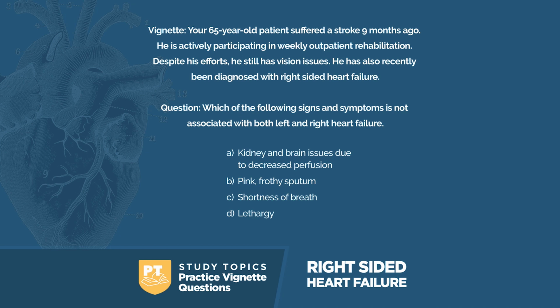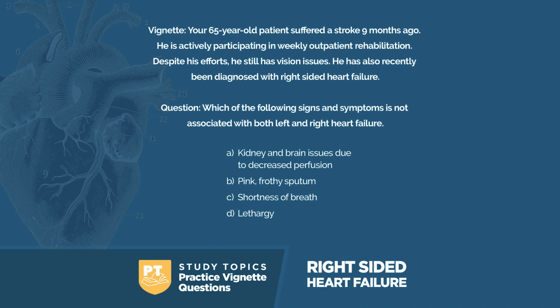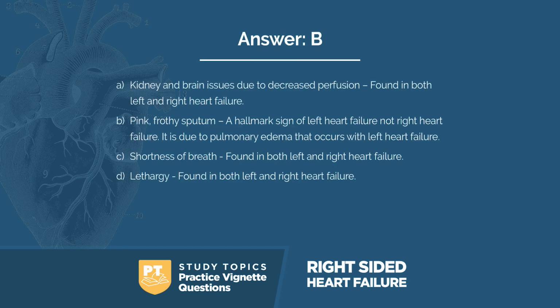All right, let's go through this again. So I've brought all of these answers over onto the other slide. So let's review the correct answer. Here's the thing we want to think about in this question. We want to know which of the following signs and symptoms is not associated with both left and right heart failure. So remember the difference between right versus left and when we have more lung involvement. So we are looking for something that's not associated with both.